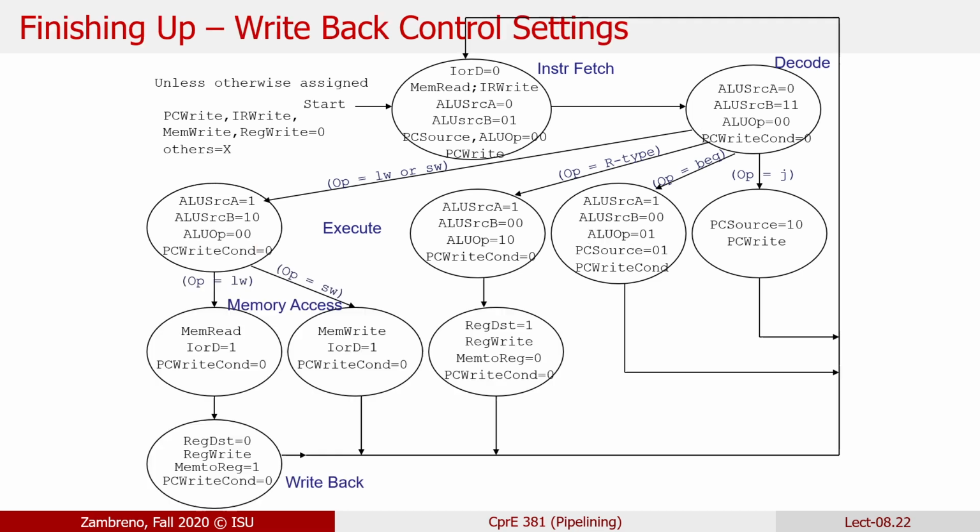And we can kind of just finish up what else is happening here with regards to our total state machine for it. Instruction fetch, and you can correlate this directly to the diagram on the previous slides here. We're always doing instruction fetch. We're always doing instruction decode. Depending on what our opcode is, we're always doing an execute. Depending on what it is, for certain instructions, we're done at that point.